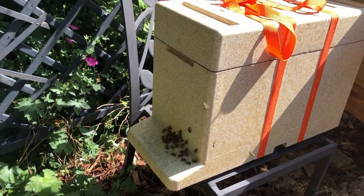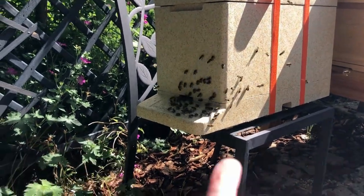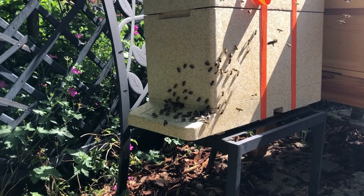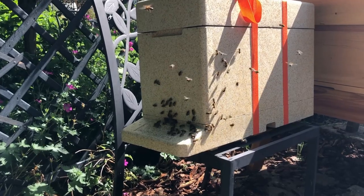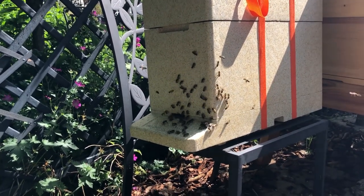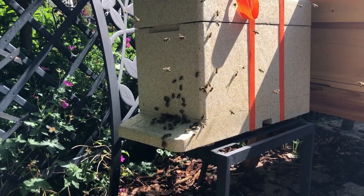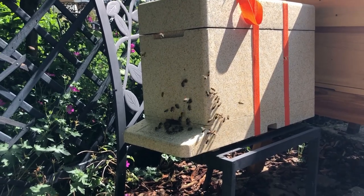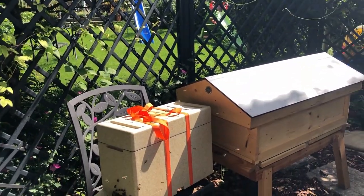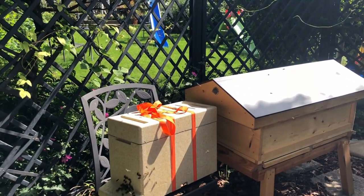We actually have bees in the apiary flying around now. It's very common at this point for them to pile out. I'm not wearing any protection as you can see - Muriel is just behind me. They've been a bit shaken up, they don't know where they are. They've been trapped in there since probably 5 o'clock this morning - it's now half past ten. They're flying around and around, a bit like racing pigeons, just orientating themselves - this is all new to them.